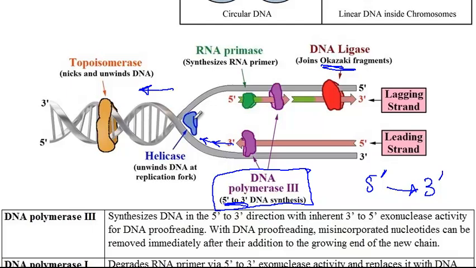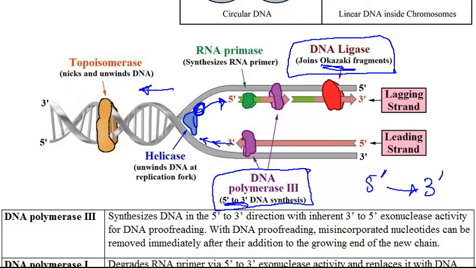So what happens here, as we are opening up DNA, a new RNA primase comes in and opens a new template, and then again polymerase comes in and forms a new fragment. As we open up more DNA, another fragment will be made, and so on. So the lagging strand is made of numerous fragments. Now once these fragments are made, they will eventually be joined together with the help of the ligase enzyme. All right, so ligase enzyme is used to join the DNA fragments that are in the lagging strand. The other name for them is Okazaki fragments.